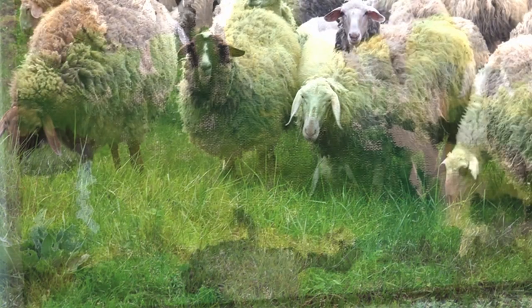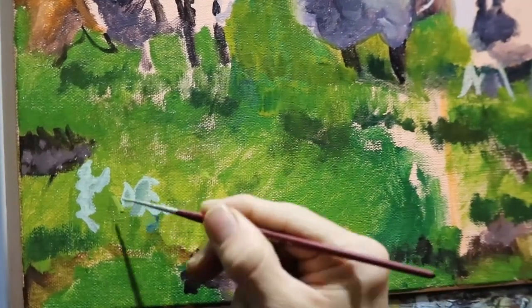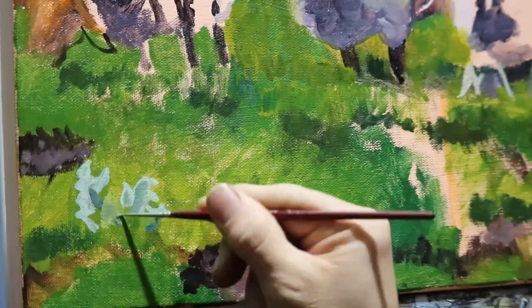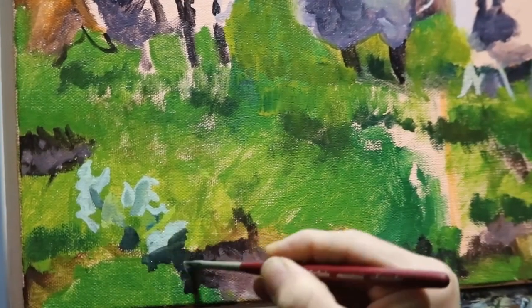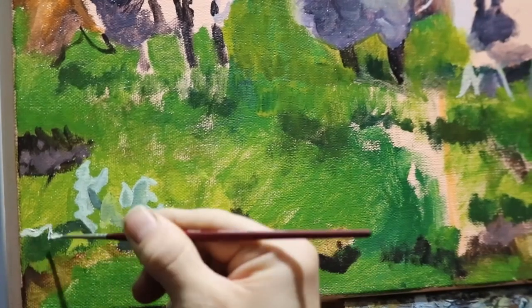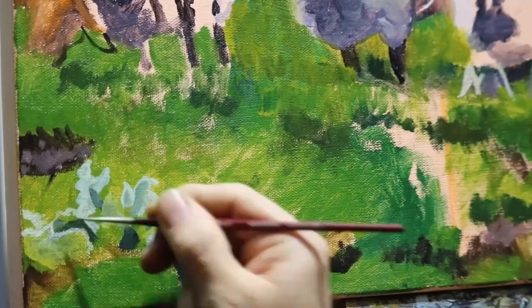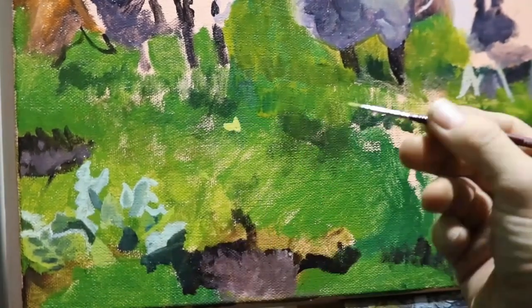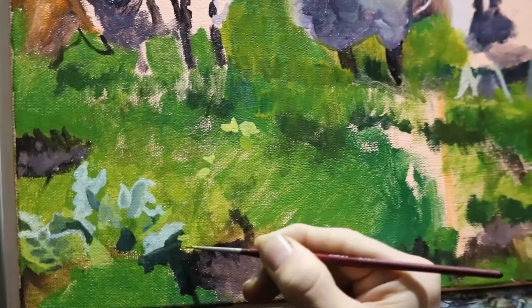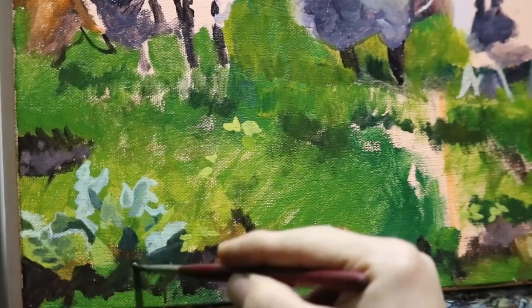I'm probably going to be repeating myself a lot because, with all honesty, painting grass is very repetitive — so please bear with me. I start off by painting a lettuce-type plant in the bottom left corner as a place marker, then I'll build grass around it. I also spotted other little plants in the grass and plotted some individual leaves. Because of the sheep and uneven terrain, there are shadows and dark spots — I didn't get all the lights and darks during the underpainting, but I'll add them as I go.